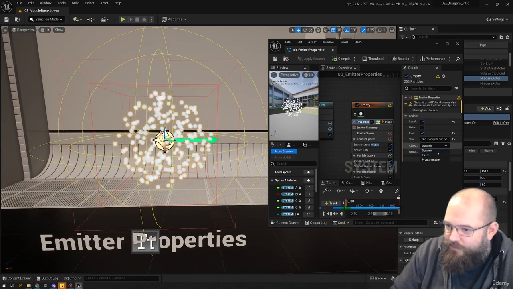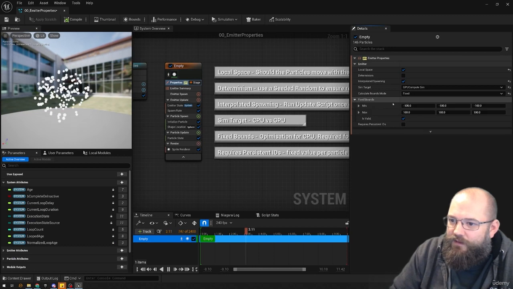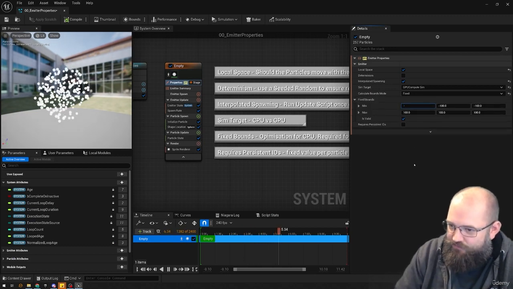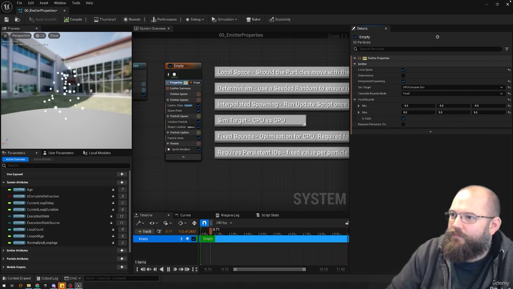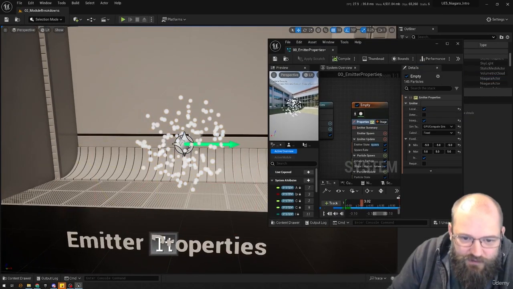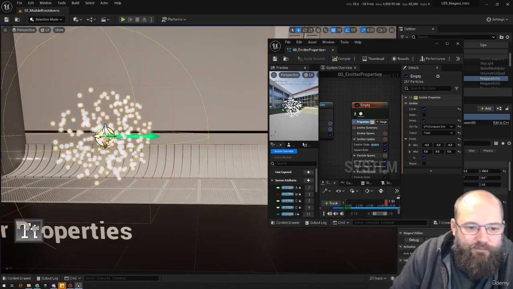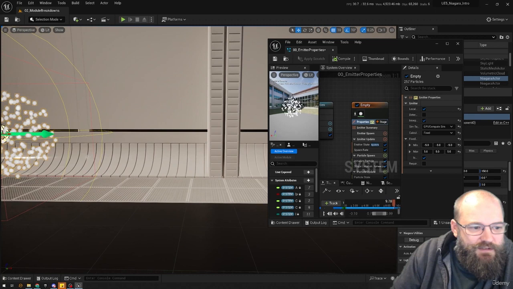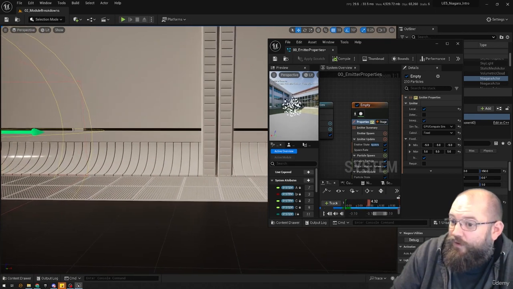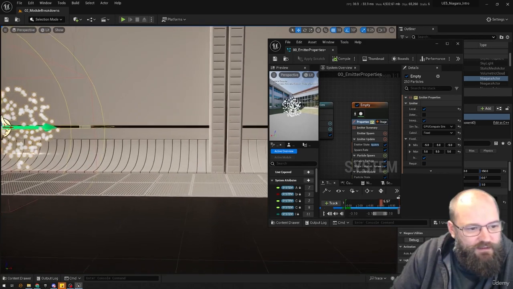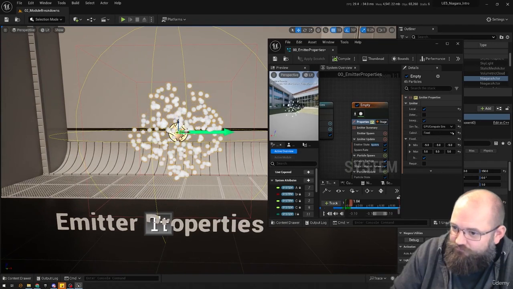Well, let's set my bounds to be something smaller so we can do a fixed bounds. If I set my fixed bounds here to be just a really tiny box, just 5 units across, we can see, don't know if we can see, but there's a tiny little box in here. And if I move the camera off the side of the screen, as soon as that little box disappears, the whole system disappears. Or the whole emitter, I should say, because it's per emitter. So that's what the fixed bounds is doing.